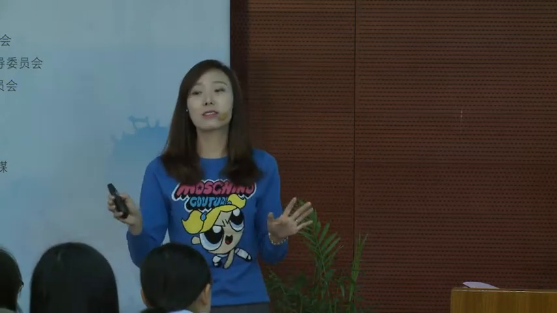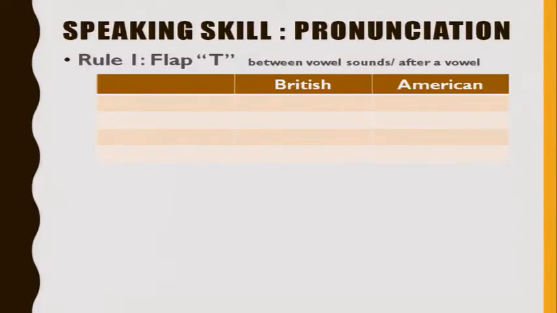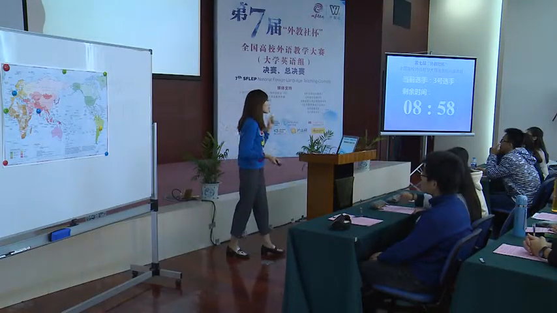So right now, let's put the structure stuff aside and think about a brand new aspect, pronunciation. Have you noticed the two different accents spoken by Daniel and the female narrator? Yes? So today we're going to learn two rules to distinguish the two main types of accents in English. Okay? Rule number one is called flap T. It often happens between vowel sounds or after a vowel. Basically, we would change the T sound into D. For example, this word in British English we will pronounce as city.